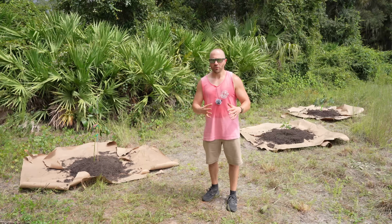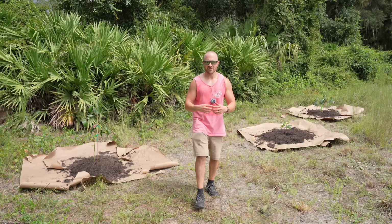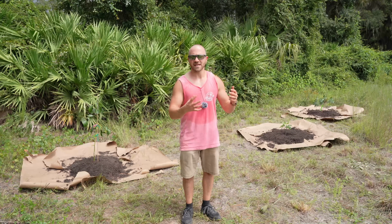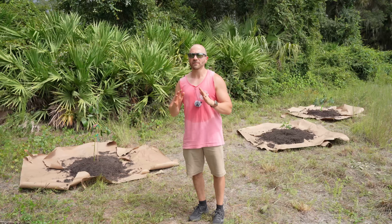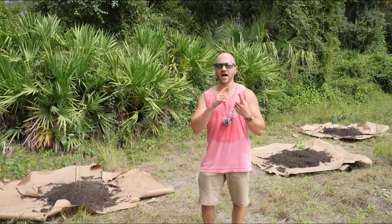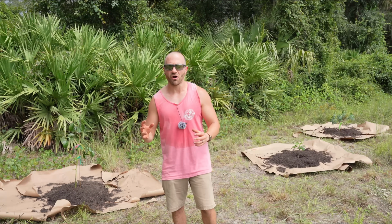Which brings me to my final point. Some of you may be wondering, why did I wait for the hottest, most humid time to come to Florida and plant trees? Isn't that a bad idea? Well, the Florida peninsula is very different than the rest of the continental United States. Most of the United States has 4 seasons, and it's best to plant trees either in the spring or fall. But on the Florida peninsula, not the panhandle, that is more seasonal, but the peninsula has more of a wet, dry season pattern. So from roughly October 15th to May 15th, it rains very little. So unless you are there to constantly water trees, your trees are going to fail.